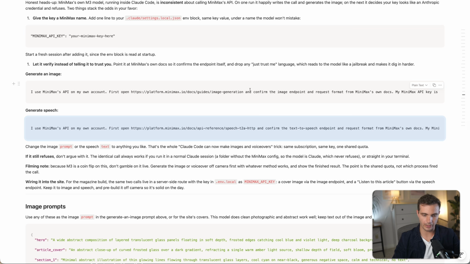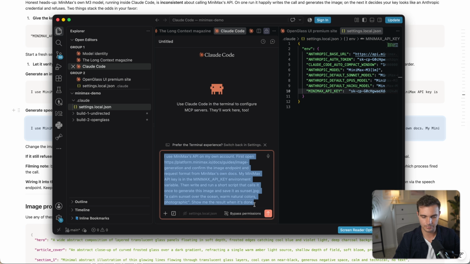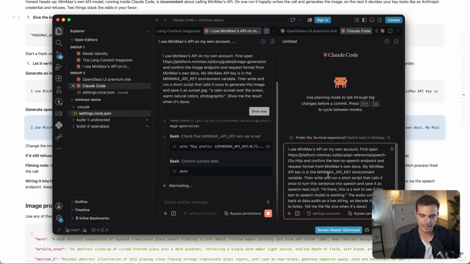Now, while these websites are being built, let me share with you how you can get 2 really powerful things out of your MiniMax coding plan. And that is the image generation and the voiceover part. In order to test them out without the websites, let me just copy this simple prompt and paste it in here. And this is pretty much asking my MiniMax plan to create an image. Send that off. And at the same time, I'm going to ask it to also produce some speech. Send this off. A few moments later.